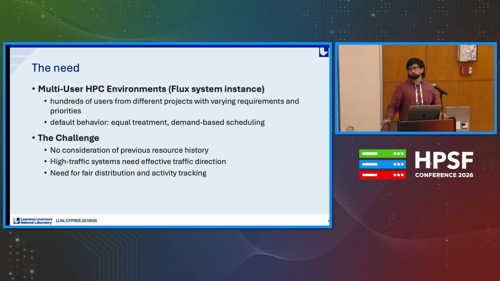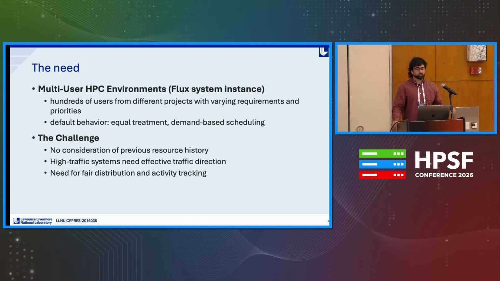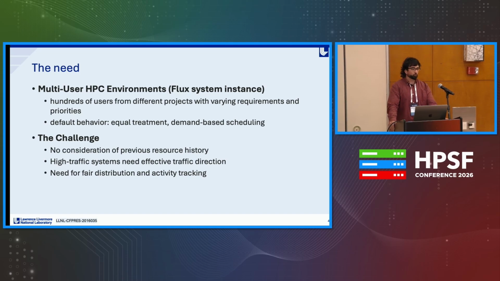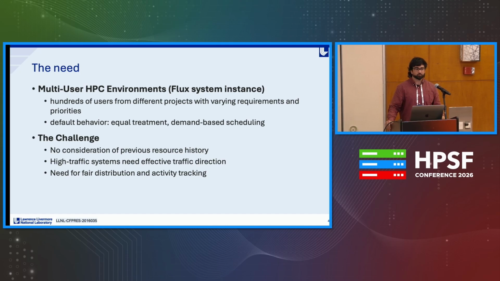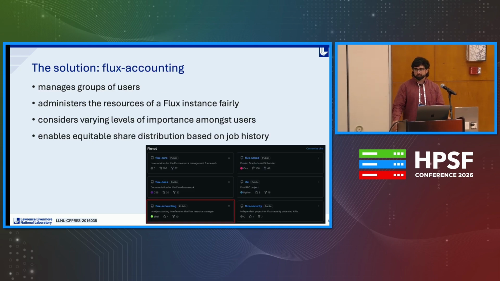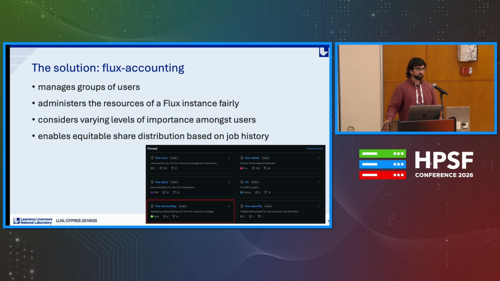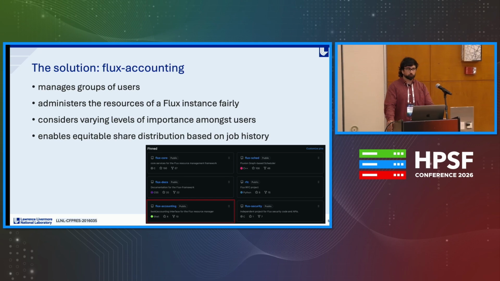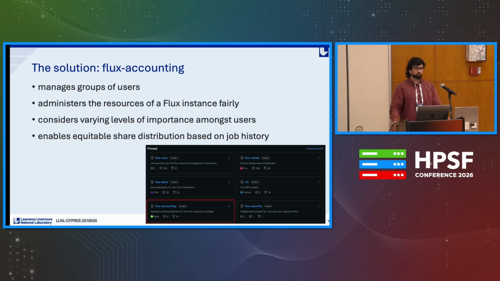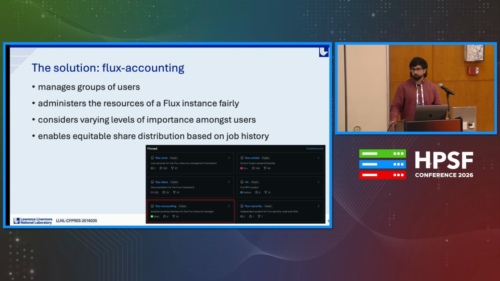But as you can imagine, on a system like El Capitan, Tuolumne, where there are dozens, potentially hundreds of users, groups of users who may or may not be more or less important than the other, working on perhaps more or less interesting work than the other, there becomes a need to be able to manage all of these jobs coming in at the same time, assign different priorities to the work that's coming through, as well as impose and enforce limits to make sure that the system is behaving fairly. Thus, flux-accounting was born, and this is the accounting interface for Flux as a system instance, managing big groups of users, assigning priorities to different levels of work, and allowing an interface to be able to manage and configure these policies for a site.